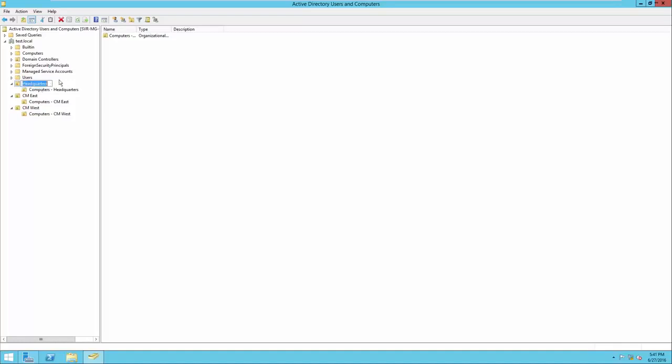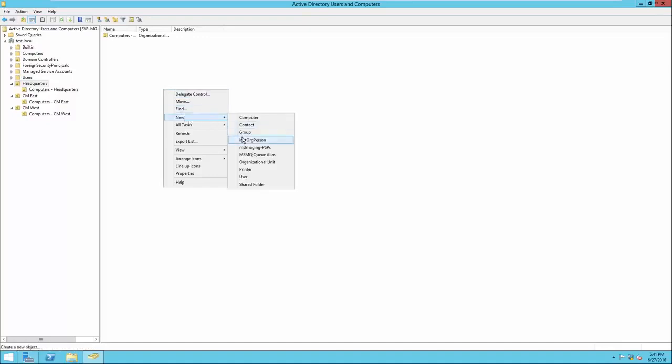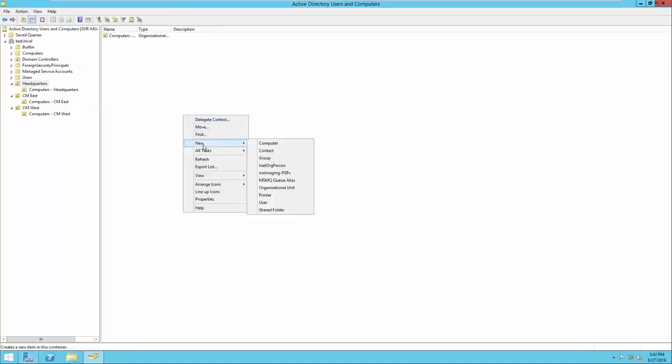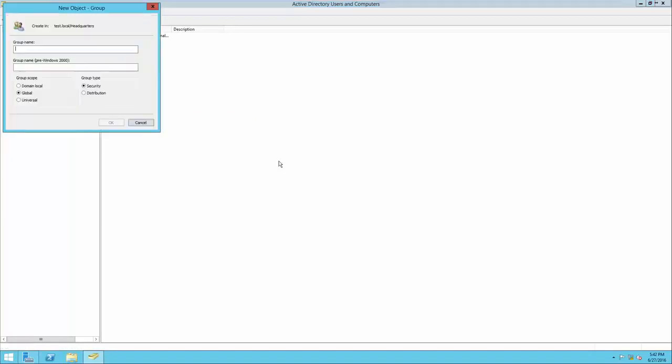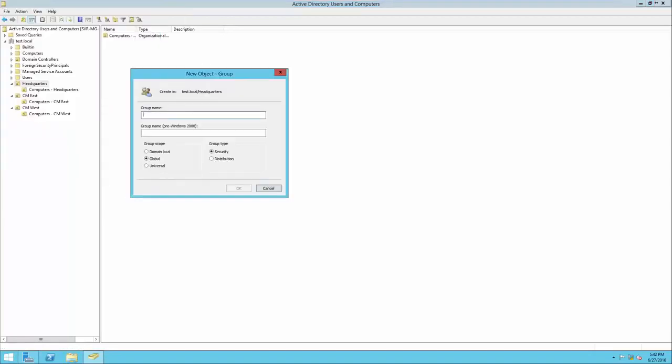In our headquarters group selected, we'll right-click and then create a new group. Oops. New group. We'll give the group a name. We'll make sure that the security group type is enabled, and we'll make sure that it is a global group. Then click OK.